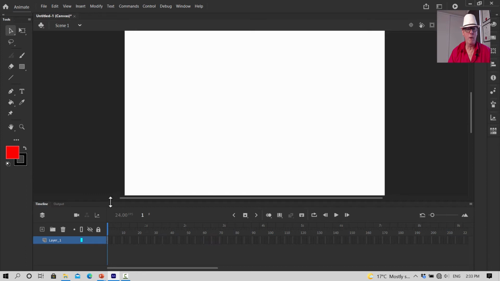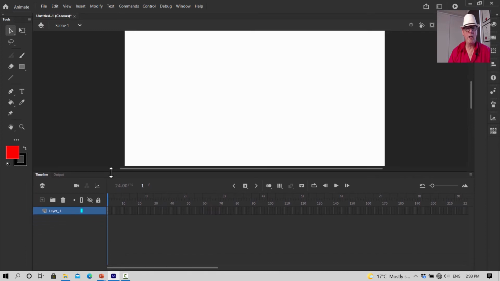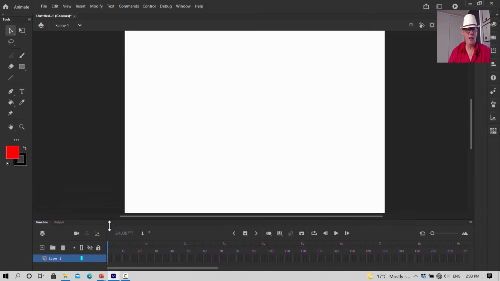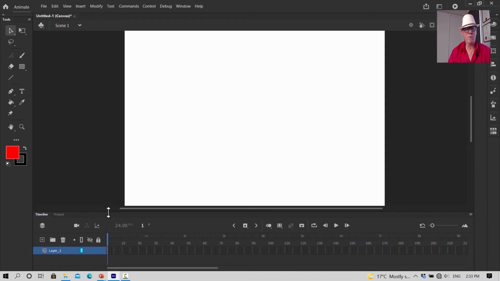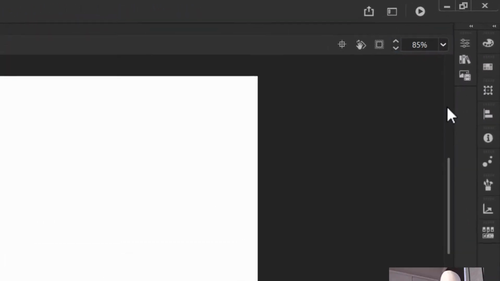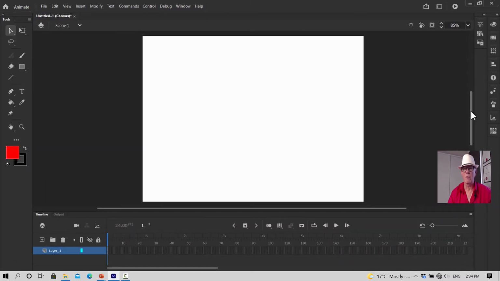Are we in the right spot? You could make it bigger if you needed to, or you can make it a bit smaller. All right, so we're just going to do that to fit in our timeline. Now, our piece of paper, if we use this side scroller, it's still not quite fitting on the screen. So remember, we decided we'd type 85% in here, but you can play around on yours and see what works well for you. And now we can see our whole stage, our whole white piece of paper. So we're ready to go.